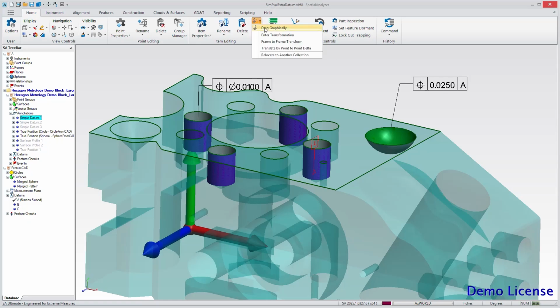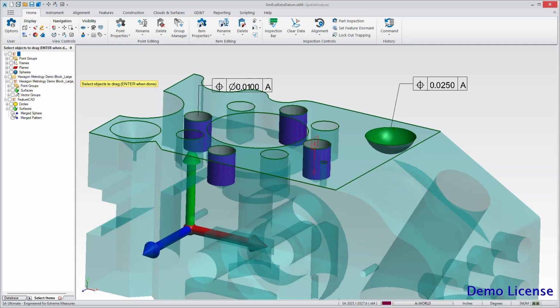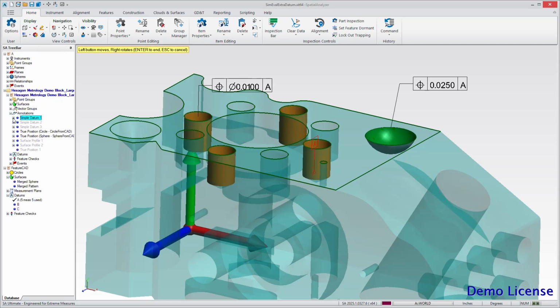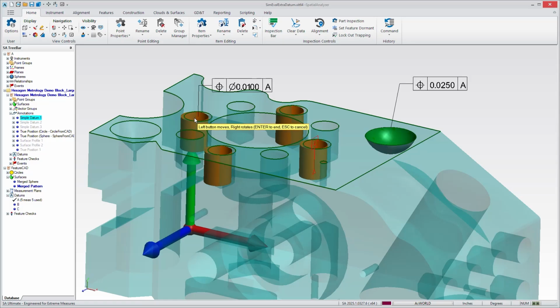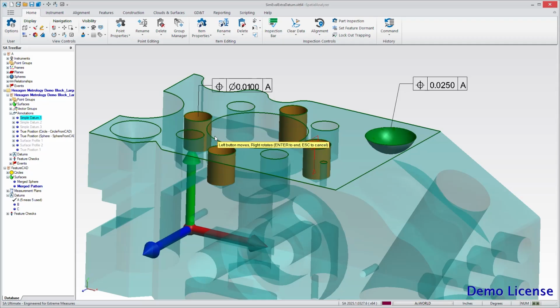If I were to move this surface as a pattern like this, this actually emulates what would happen during the evaluation process. What we would do is we'd slide the measured features to match the nominal based upon the datum assignment. So we are free to move except for constraint by datum A. Now that is a situation where you evaluate the pattern alone.